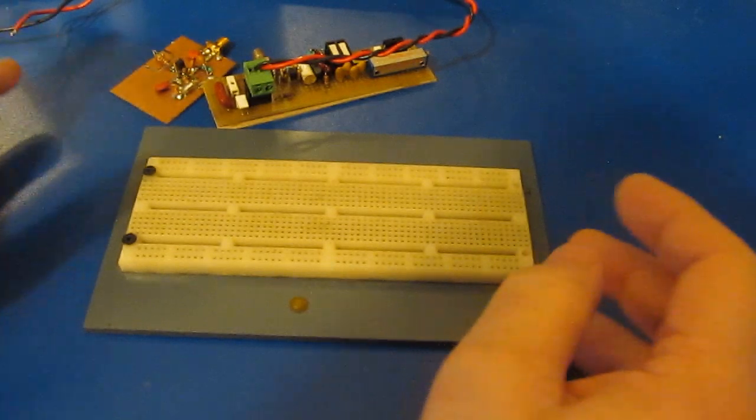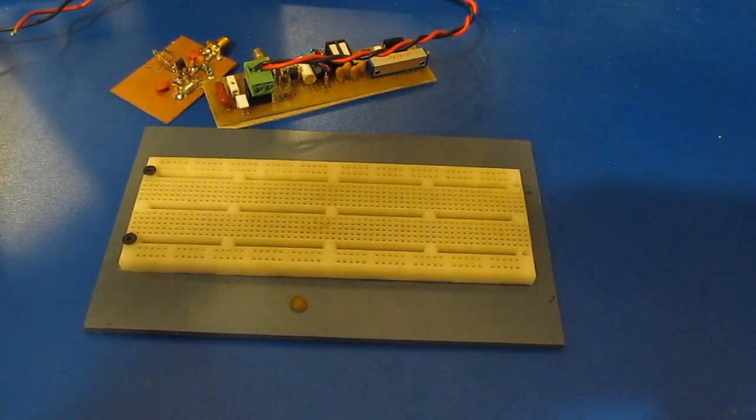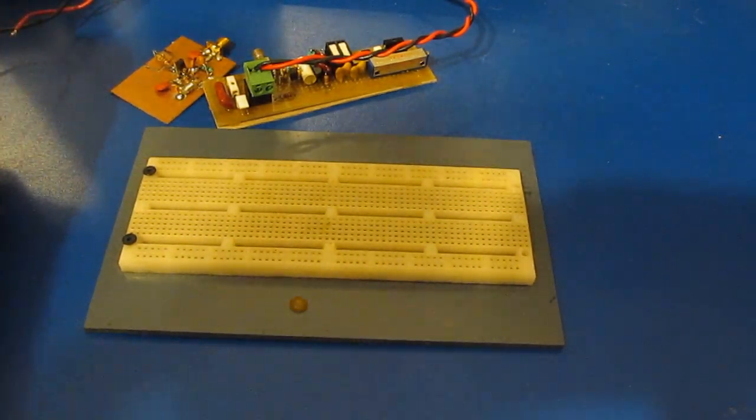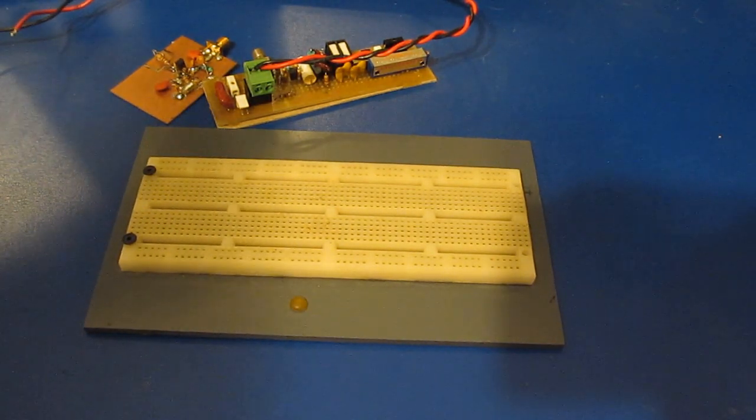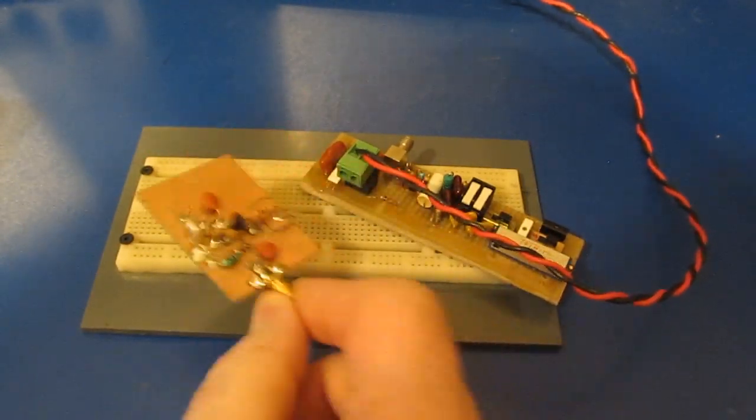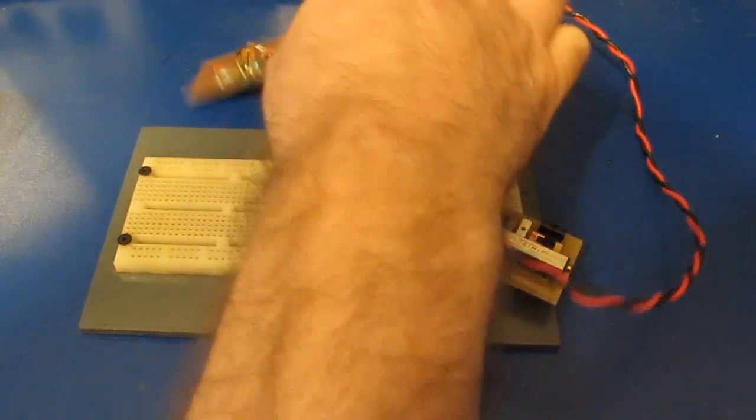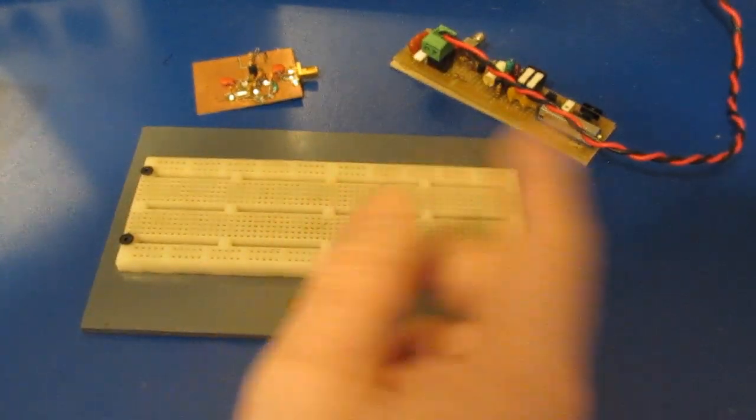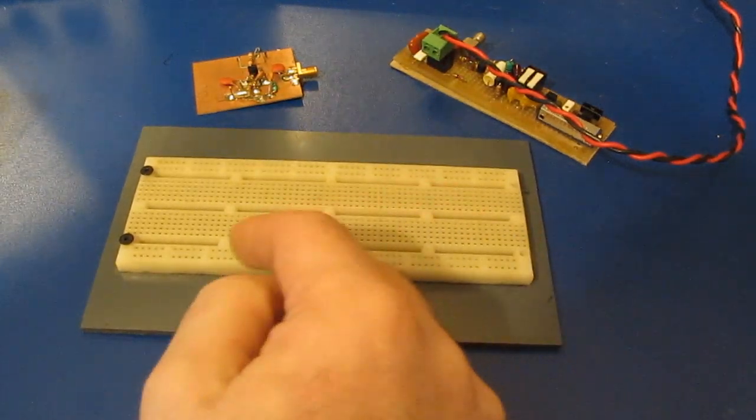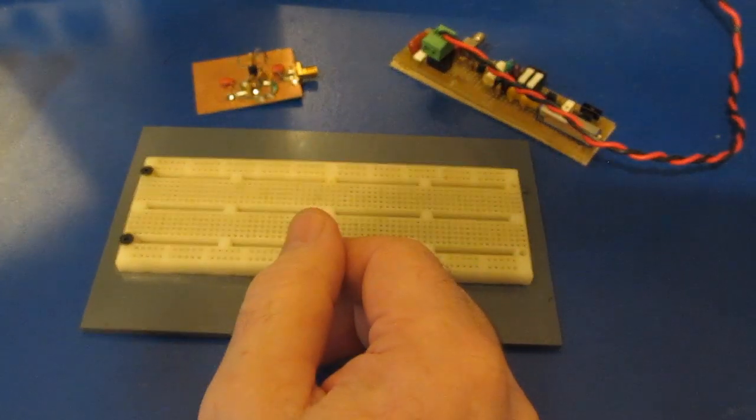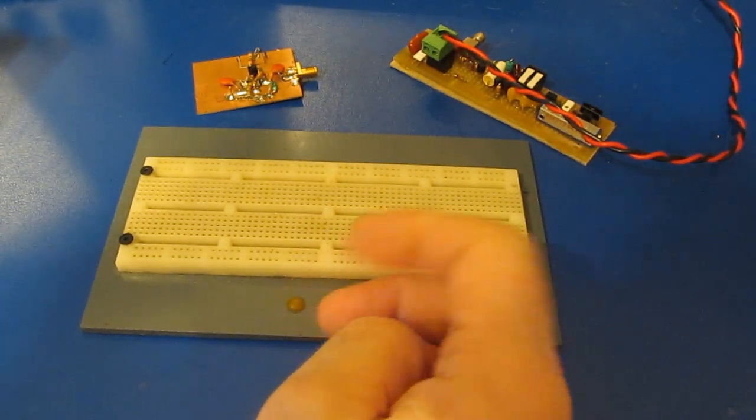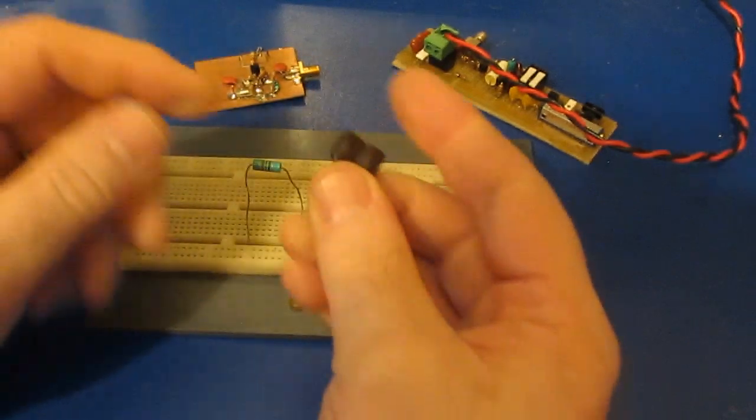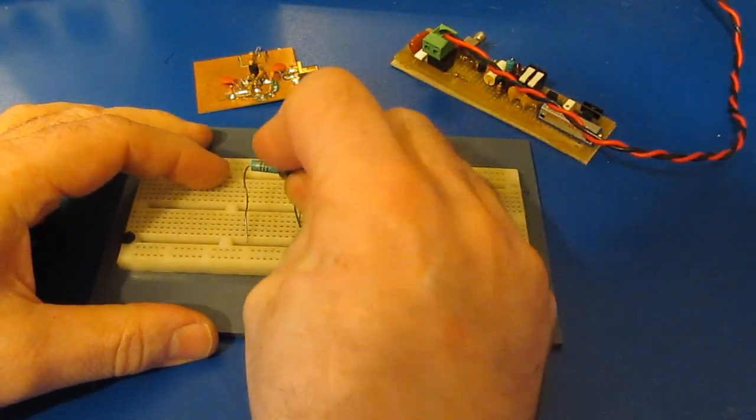He's came up with a few different rules that have made this quite the challenge. I'll just read these off. The first one is: no ICs. So originally when he had posted this I thought, you know, maybe just a TTL ring oscillator or something. So no 555 timers or anything like that can be used. The next rule is: no crystals or MEMS, etc. So where these two oscillators are crystal controlled, those would not be allowed. You're looking at using some other type of technology. Rule three is: no soldering except to add wires to SMT parts. All electrical connections between individual parts must be made by the breadboard contacts.